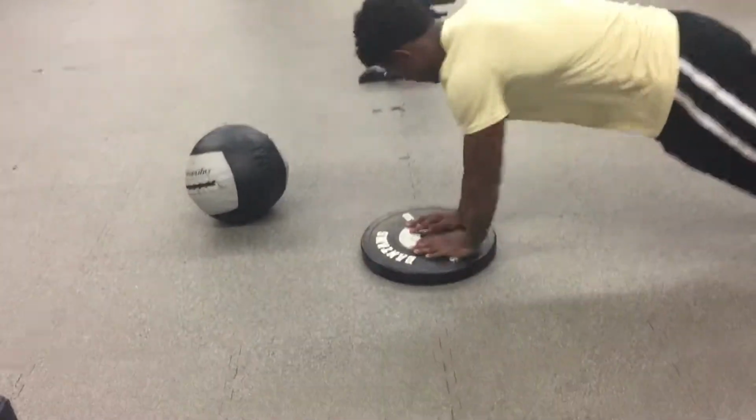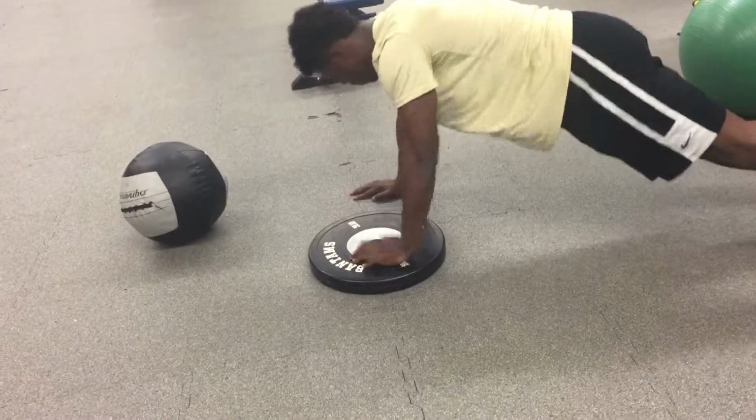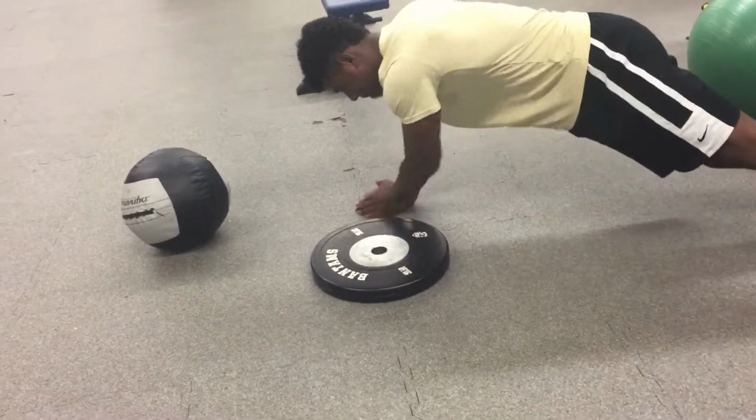Good. Upper body plate series two. Got a 45-pound plate on the ground, going up and over 20 times. There and back is one. Do that 20 times. Good job.